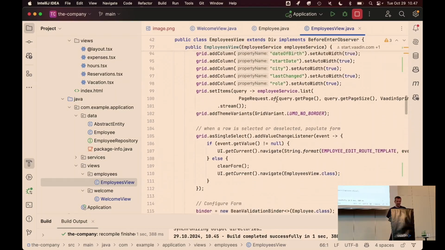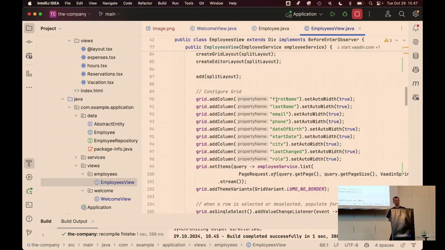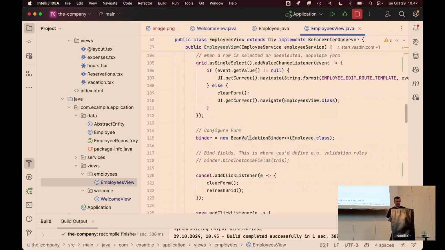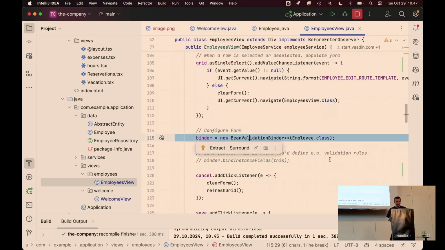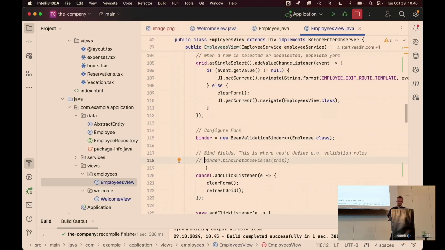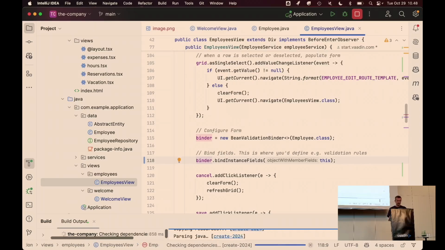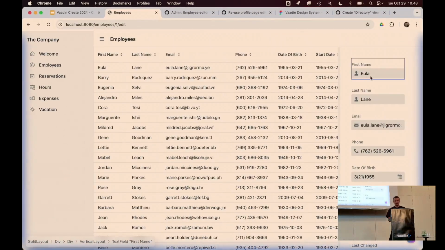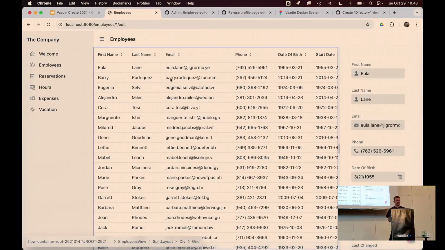So let's go find, we already have the grid and so on, so the employee exists and everything. Here we have the binder set up for the employee entity. And somebody has nicely added some code here. It's not very complicated. We'll use the bind instance field now. And this would be much more fun if I had two screens, but with any luck, now it's actually filling in those fields.